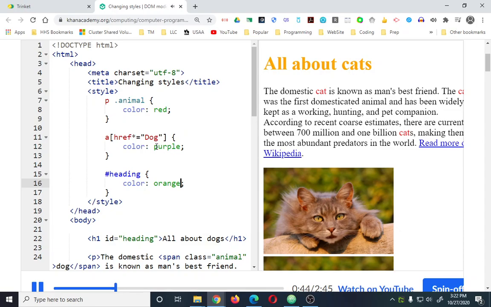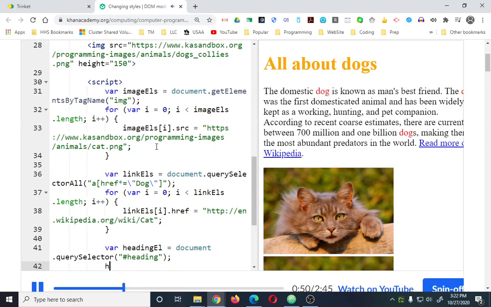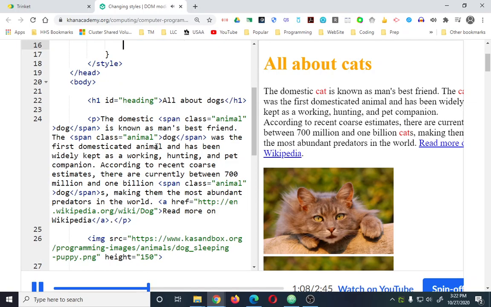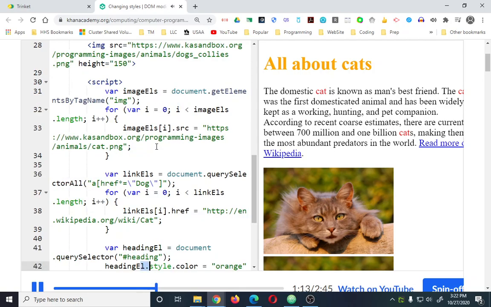Now, to do that in JavaScript, we first find the heading element, which we have here. Then we're going to access its style attribute with .style. Then we access the property that we're interested in, color, and set it equal to the new value. Let's delete the property in CSS to see if it worked. Yep, it worked. Now notice down here we've got two dots because we're actually accessing two objects. One of them is the element object and the other is the style object that contains all of the styles for that element as different properties.